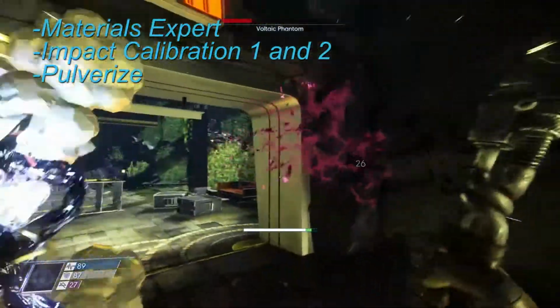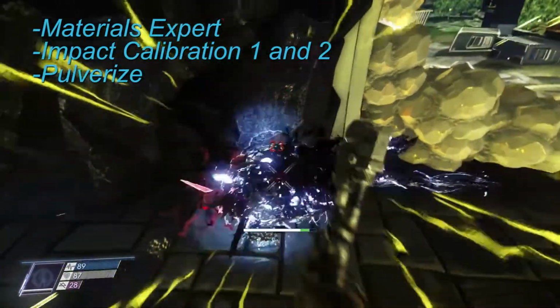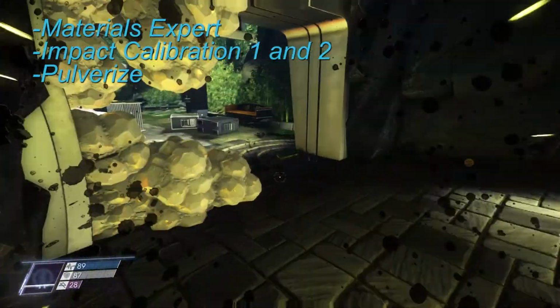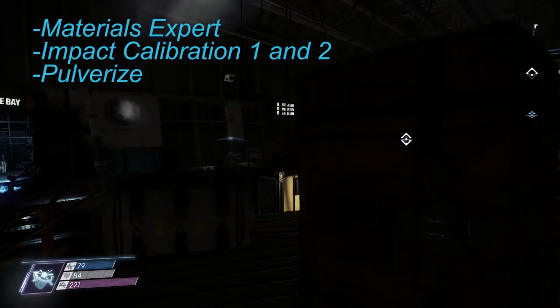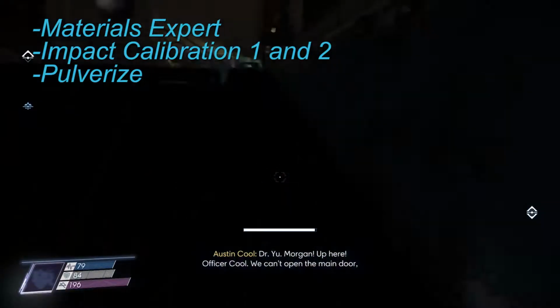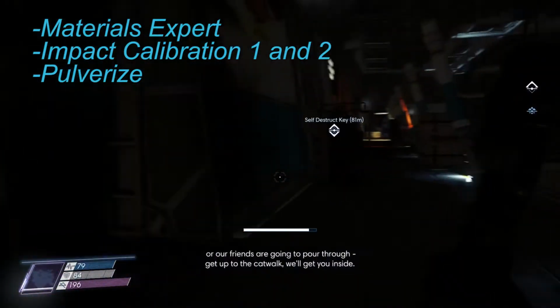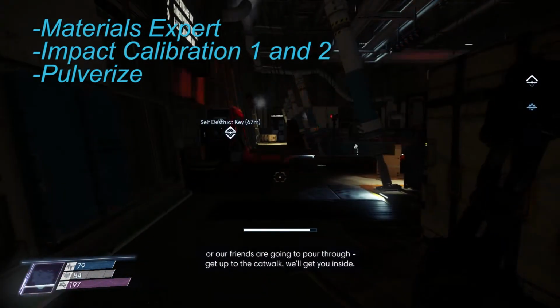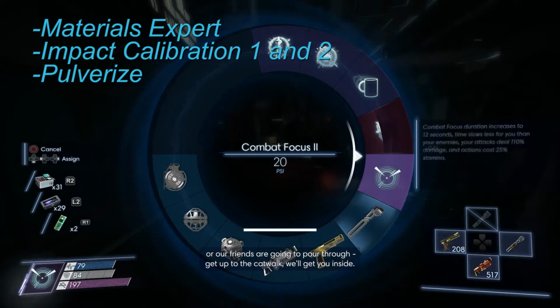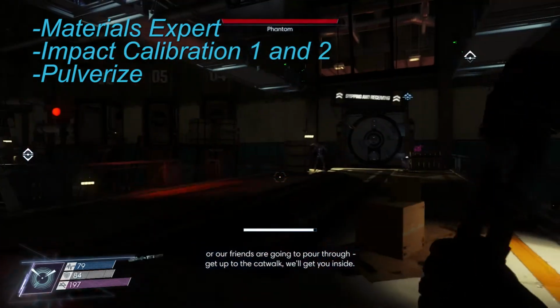After that, I like to grab Impact Calibration. Our wrench is going to be our primary weapon, and Impact Calibration is going to reduce the stamina cost of wrench attacks by 25%. I immediately like to follow up with Impact Calibration 2, because wrench attacks are going to deal 50% more damage. And then, finally, I like to grab Pulverize along the same vein of these two previous perks. Attacking with the wrench has a 25% chance to do bonus damage.